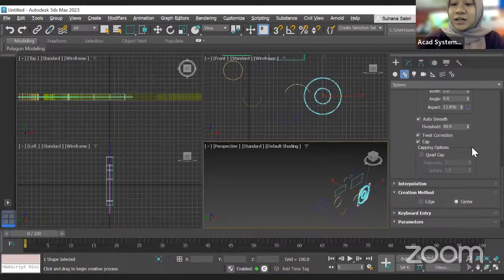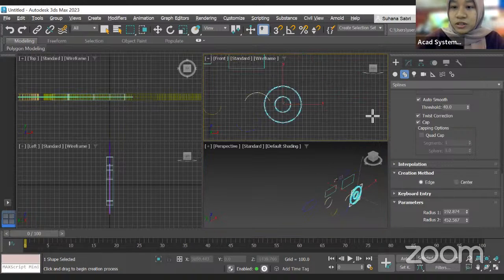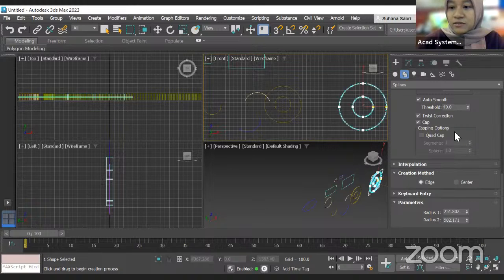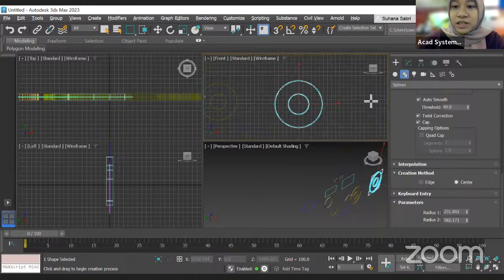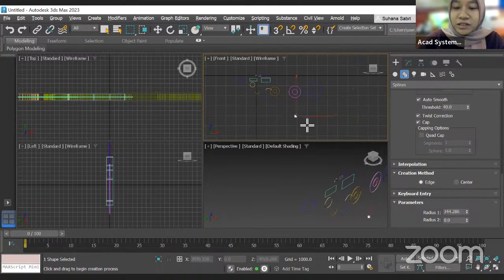Basically, the creation method is also the same. We have two methods. The first is center, where we start from the center, and from edge, we start from the corner.